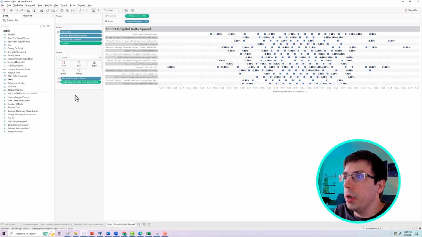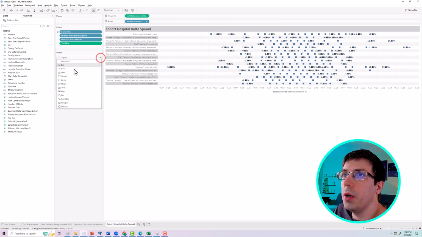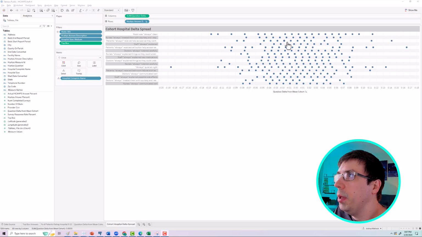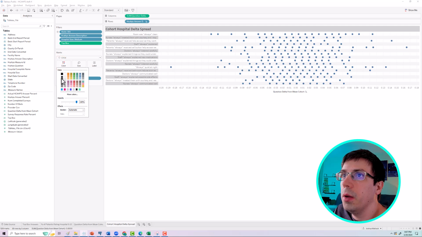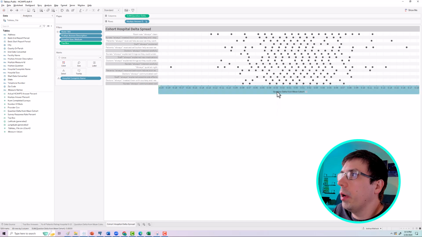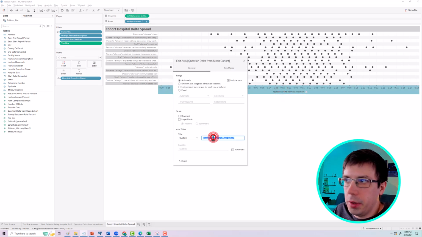What that does is it's pulling in all of the hospitals now into this data visualization, but they're represented by squares, and I don't like how they look, so I'm just going to go to this drop down and I'm going to select circle. Then I'm going to take off the labeling that's happening here by just removing this delta from label. I'll just drag this off like this. I'm going to pick a dark gray color for these different circles here, so I'll just go to color, and I'll pick this middle gray, and that's looking good so far. Let's adjust the axis now. I'm going to right click, edit axis, and I'm going to call this percent points above / below cohort mean.